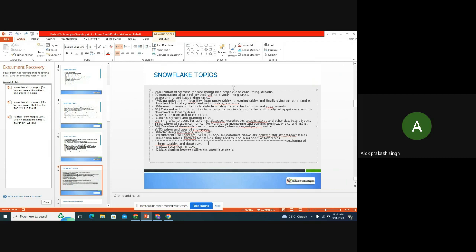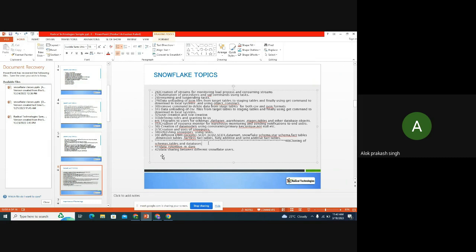And one more important thing is that the cloned object and the original object will not have any relation between them. Okay, you can perform some activity on the cloned one and another activity on the original one. It will not interfere with each other. Okay, so these are the concepts we will be discussing.